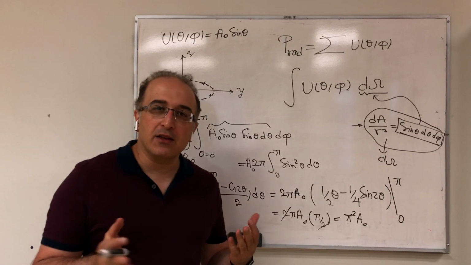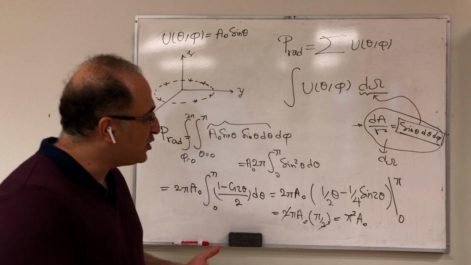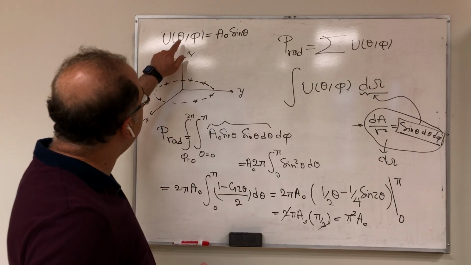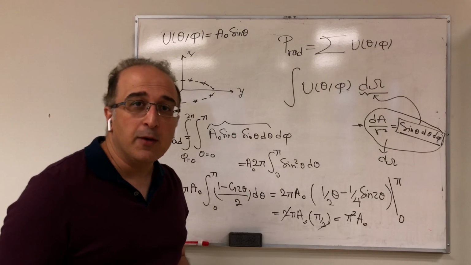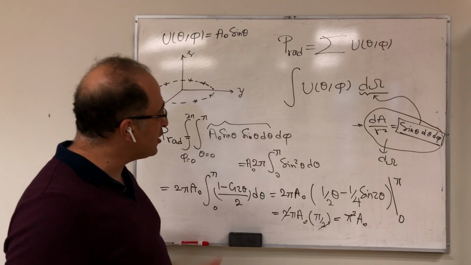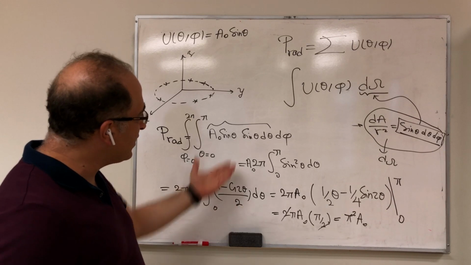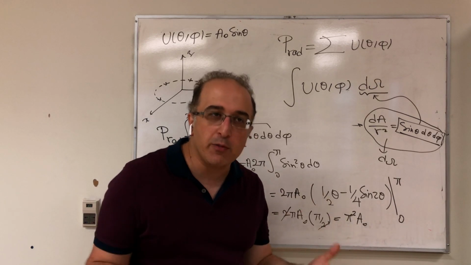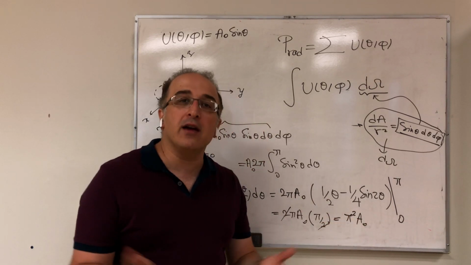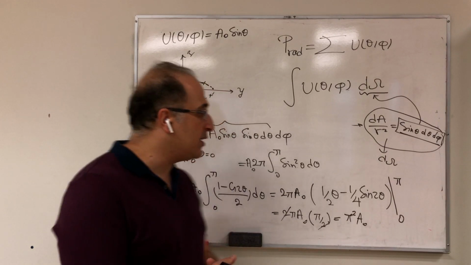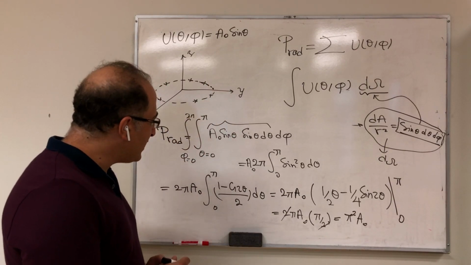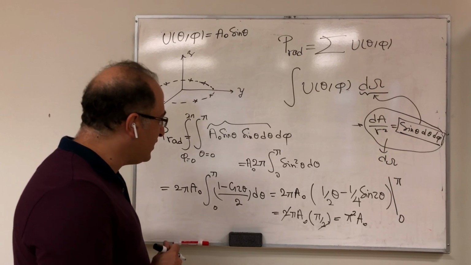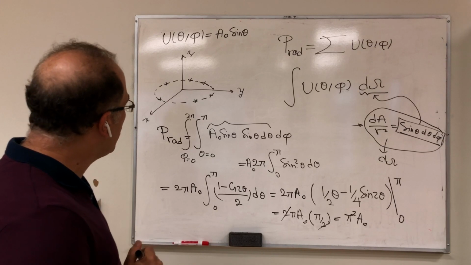One common mistake that I've seen in this calculation, which you should be careful about: radiation density depends on angle, but total power is the integration over these angles. So when you integrate over the angle, the final result cannot have, for example, an angle in it, because that's the total power. If you have at the end something like sine theta, you know that you've done something wrong. So that would be our radiation intensity in this case, and the total power that we have.